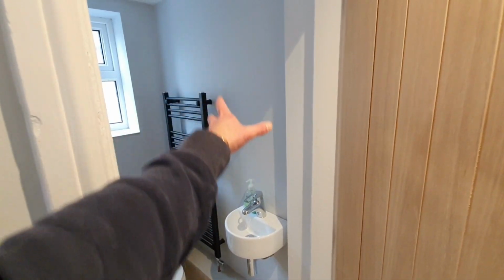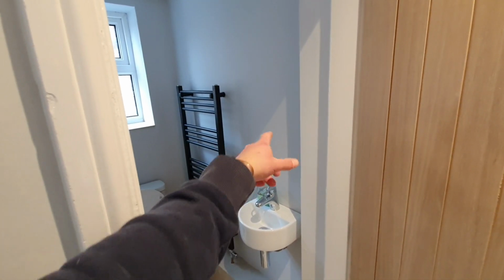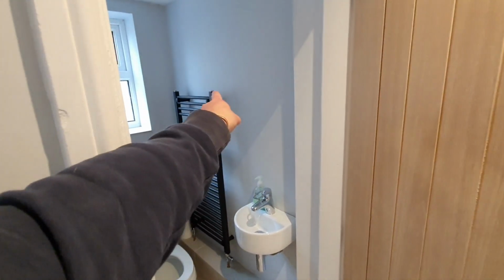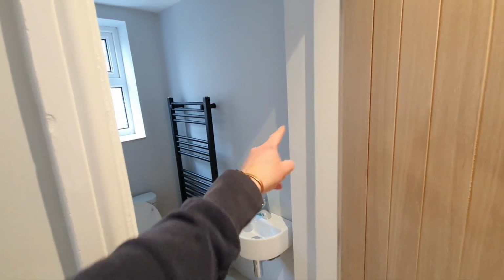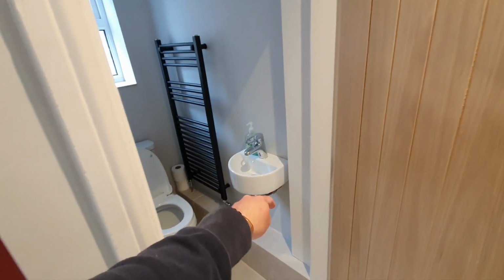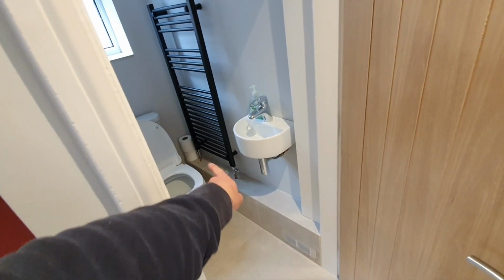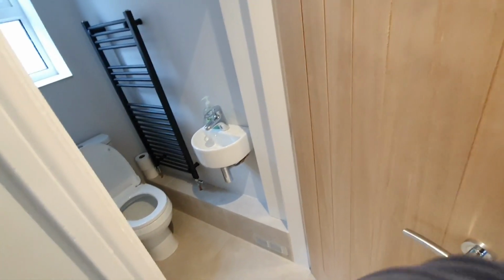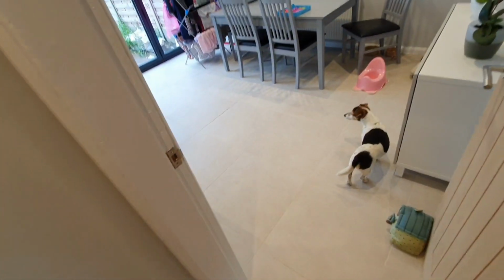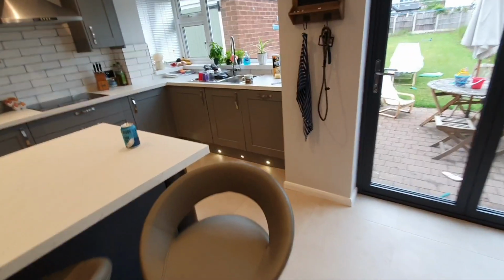I think there was an old door that was here, and I think this originally was a pantry. So you've got like block wall there, stud wall, block wall. So I managed to hide all the pipes, the waste, into the stud, popped it out the bottom and outside. So managed to box that in nice and neat in the same tiles, and then run the tiles around in here, and it just flows nice. It's real nice.